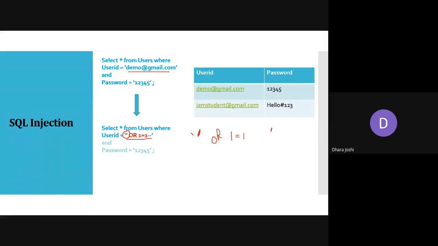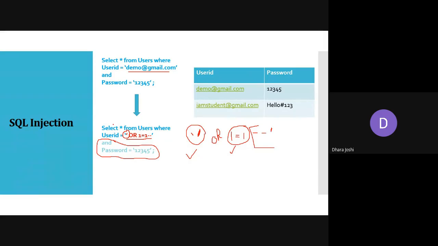What does it mean? Either the empty string can be your user ID, which is not correct, or this. Any one of the conditions will be true, then your work will go on. It will be true for the entire system. So it provides the blank entry or 1 equals 1, which is always true. And after that, there are two hyphens or dash signs. Whatever is written after this 1 equals 1 will be in the comment, so I have written it in a lighter color, and it will not be considered.